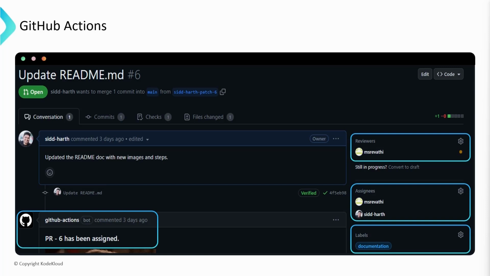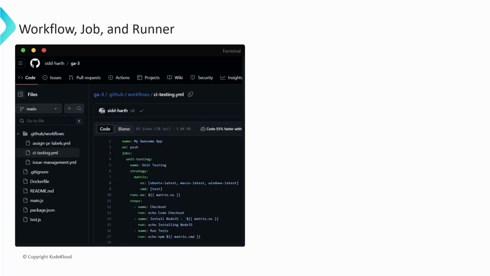So now that we established the fundamentals of GitHub Actions, let's understand how and where these tasks are executed. The core component of GitHub Actions is a workflow. A workflow is an automated process capable of executing one or more tasks.